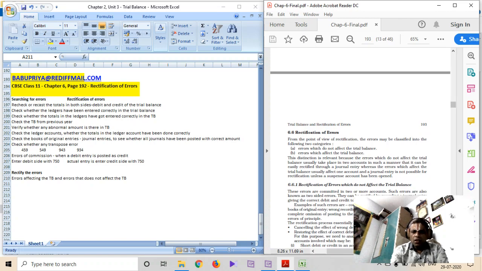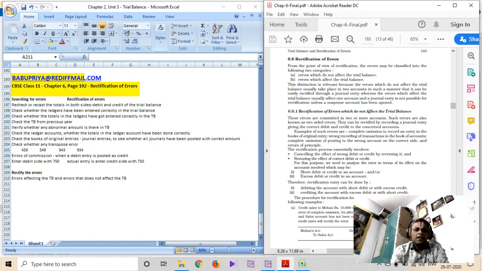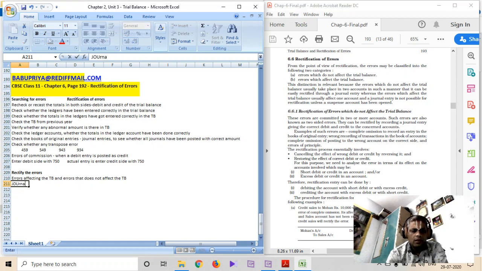So when a journal entry is entered correctly but to the wrong account, right? Journal processed with the correct amount, but instead of debiting the cash account, the debit is given to the bank account, right?